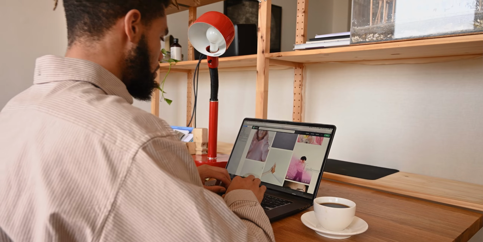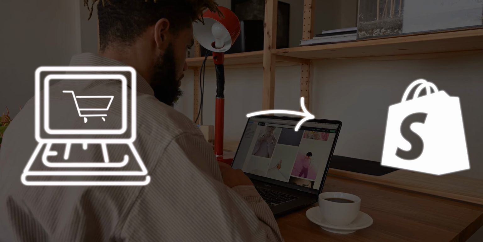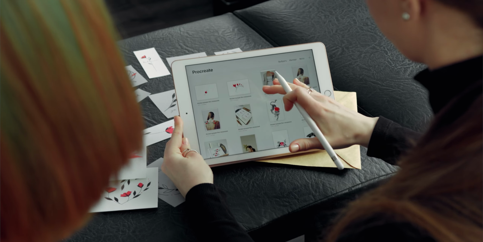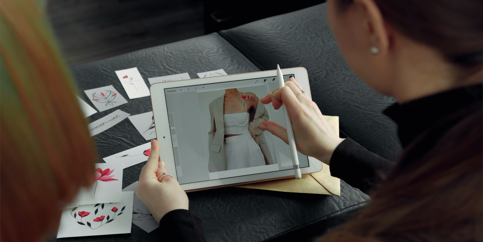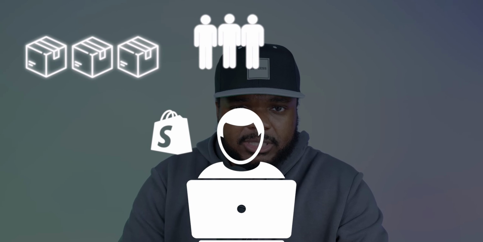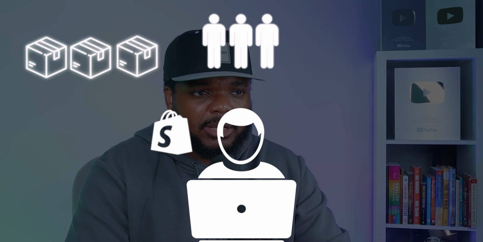And by the way, before I continue, for those of you that aren't really sure what Shopify is, I'm sure by now you do because I speak about it all the time. But for those of you that don't know, Shopify is a platform that allows you to build your own e-commerce website. So it's not a marketplace like Amazon or eBay or Etsy or any of these other ones. It's a platform that you're going to go on and build your own site with your own branding, and you're going to be able to take full control of how many products you want to list from day one, how you want to get people onto your site, and there are no real restrictions when it comes to the amount of money that you're able to make. Again, it all comes down to the steps that you take.